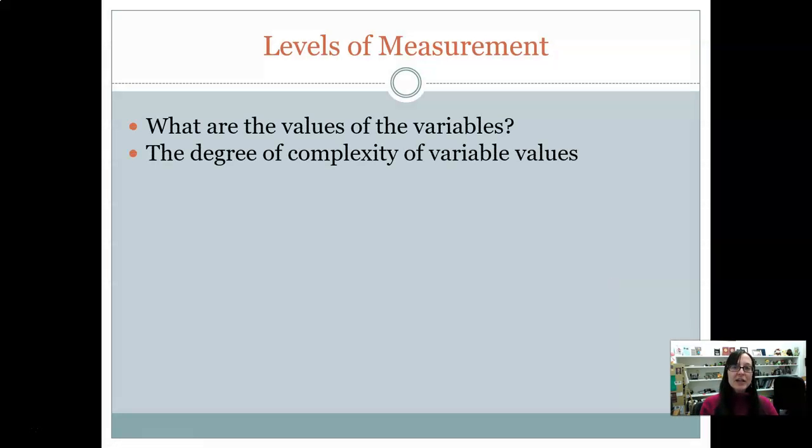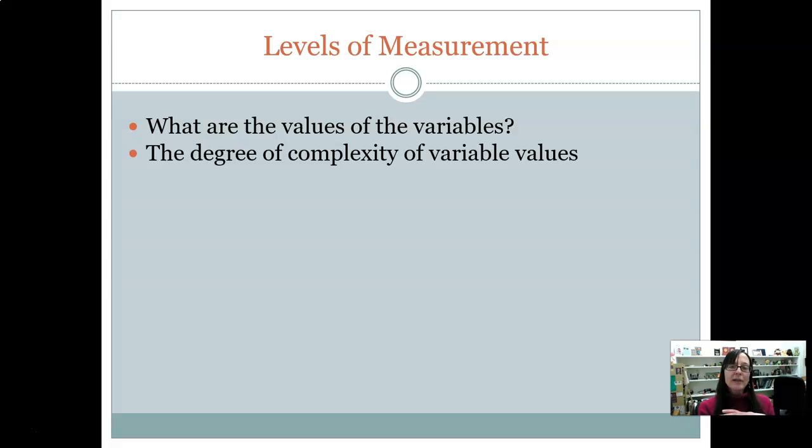So when we're talking about levels of measurement, this is about the values of our variables. So anytime you have a variable, you're going to have at least 2 possible values, up to however many you want in terms of maximum, because if you only have one value of a variable, it's a constant. So for example, if age is your variable, then the values of your variable would be the ages that people say that they are.